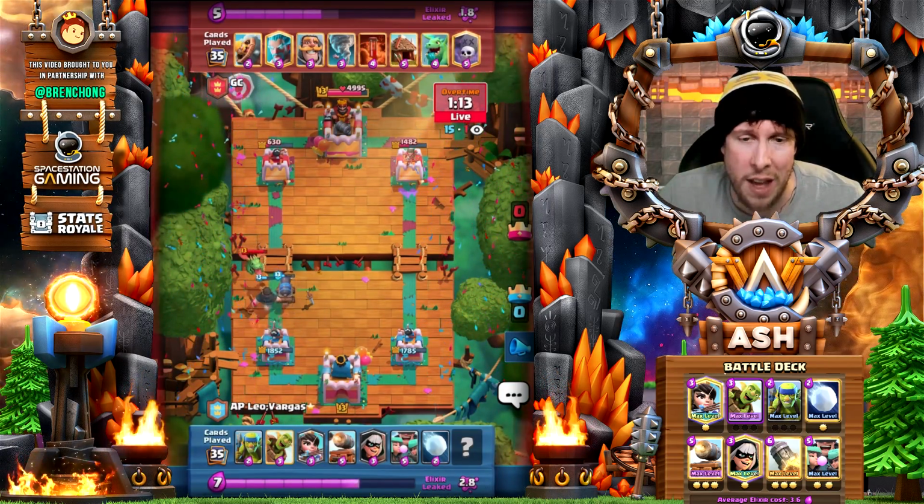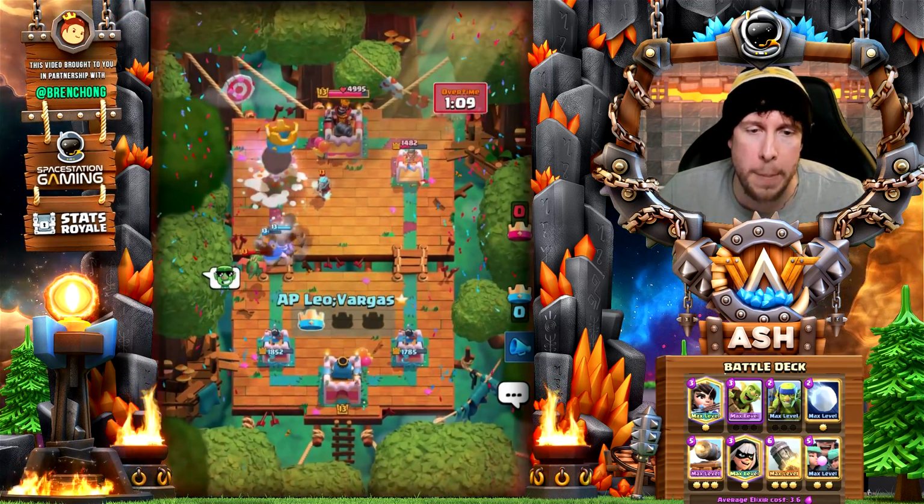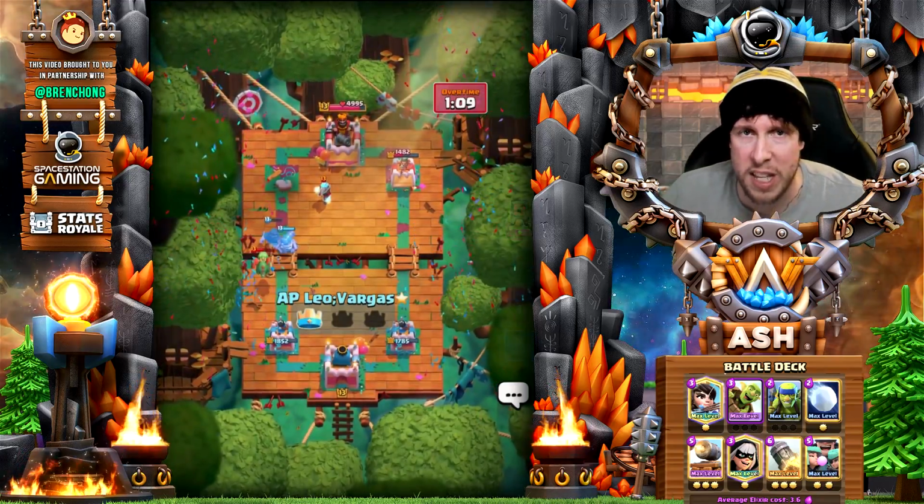We get a Bandit charge on that right tower. Now we can just rocket Snowball. Here it goes. Should be 2 HP, and boom, there it is. GG. Let's go into the next match, guys.